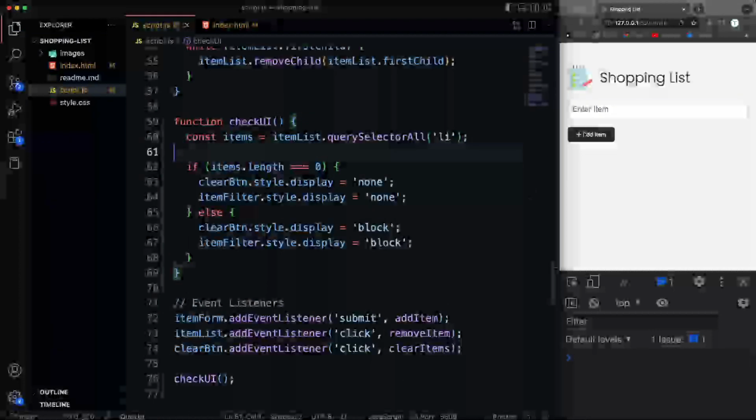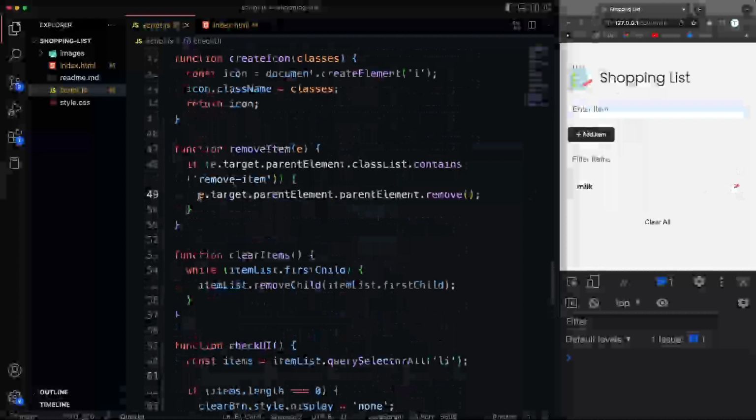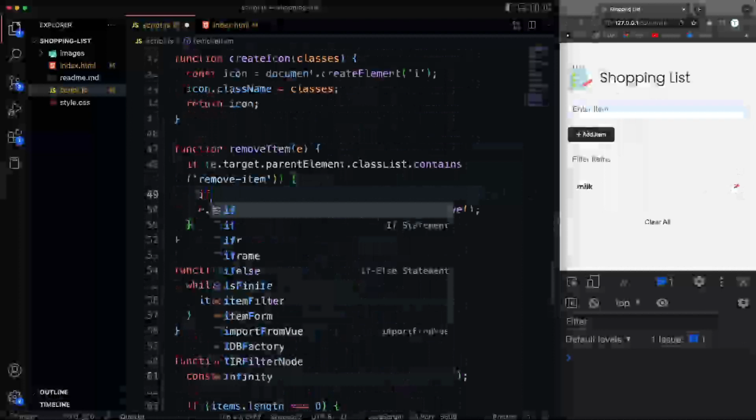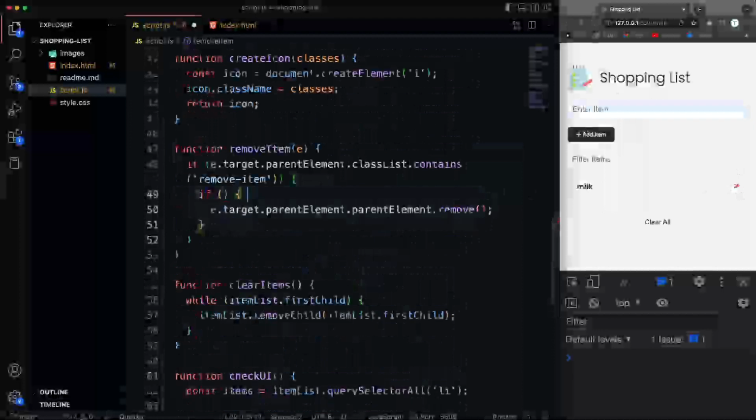All right, now one other thing I wanted to do is when we delete, I want to have it just prompt us and say, are you sure you want to delete? That's something I actually meant to do earlier when we created the remove item. So this right here does the actual remove, so we want to wrap that in an if statement. So we'll move this up into here, and all we have to do for a confirmation is use the confirm function. That's on the window object, so you could do window.confirm if you want, and then just say, are you sure?